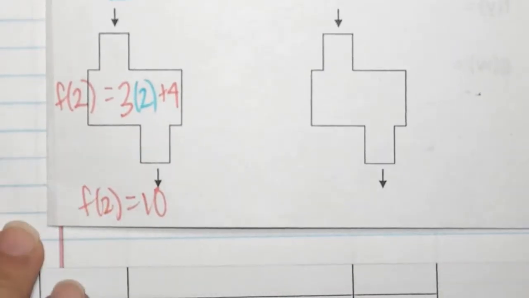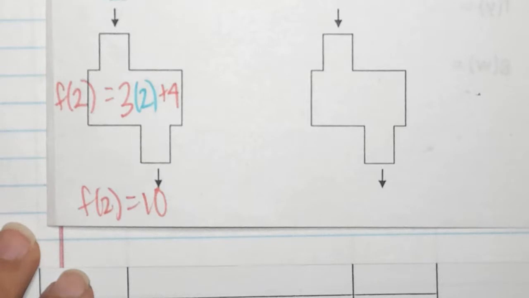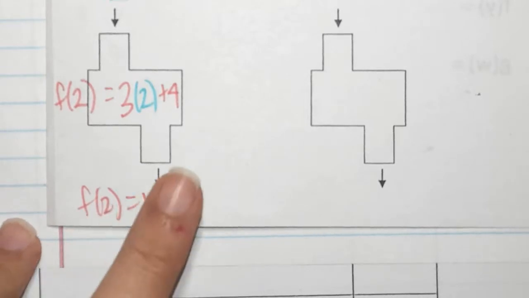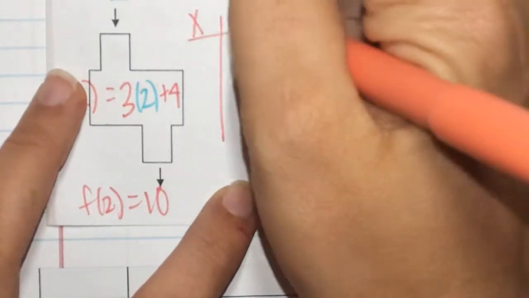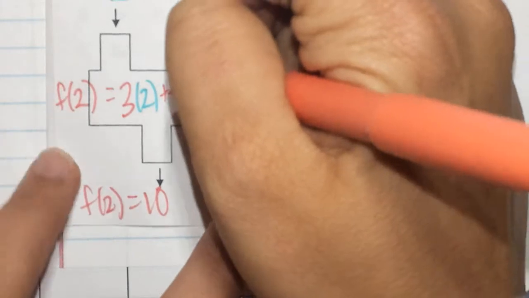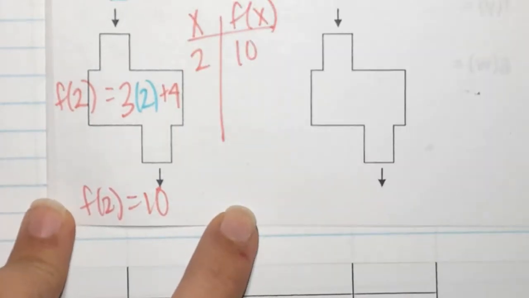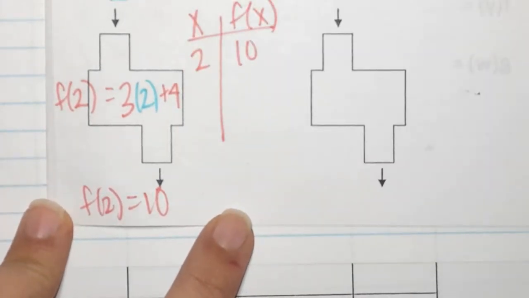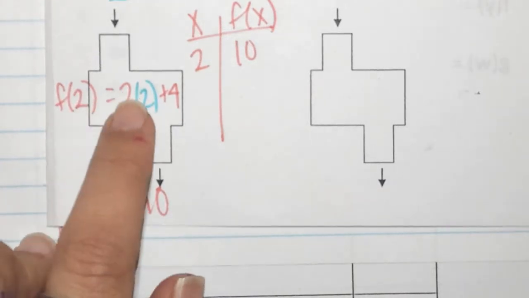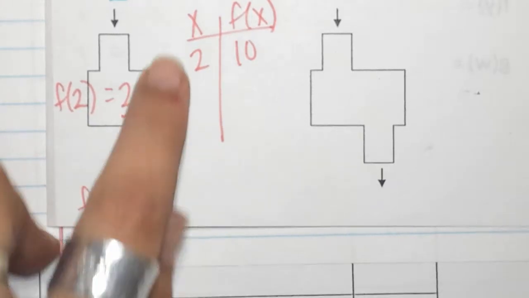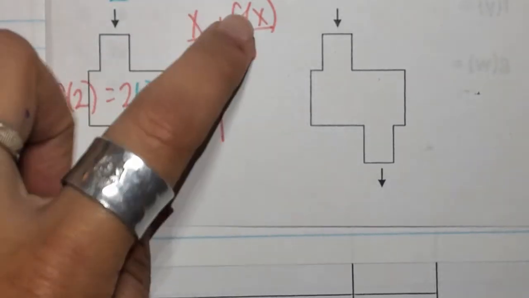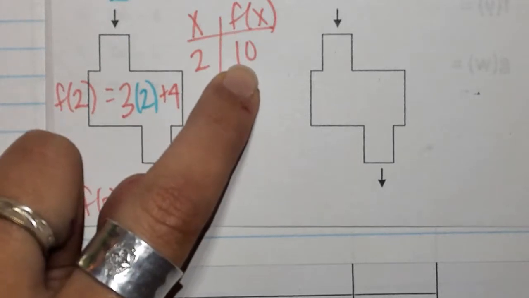Does it mean f is not? No. Okay, never mind. When x is 2, y is 10. That is what that means. So if you were making a table, and you had your x over here, you would write f at x over here, and you plug 2 in, you would get 10 out. Guys, 3 times 2 is 6. 6 plus 4 is 10. So when x is 2, you plug in 2, and you get 10.